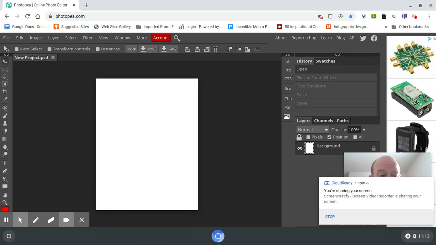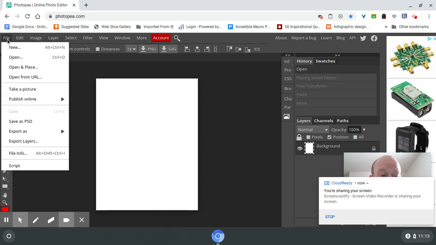For this video, I'm going to show you how to place an image into Photopea. There are two different ways of doing it. I have already downloaded an image from Google, but you can also grab one from Pixels and just make sure it'll go into your download folder on your Chromebook. So to get the picture, there are two ways.